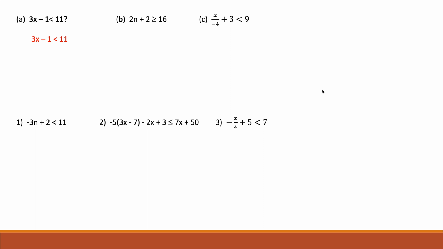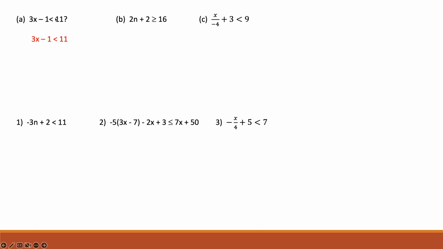Okay, so with working on these inequalities, the big difference is now we don't get only one answer. Every equation we solved up till now, the answer was one and one answer only. Like for instance, on the last slides, we had the answer 7 several times. So the answer was 7. If 7 was the answer, 8 was not the answer, 6.5 was not the answer, negative 5 was not the answer. Just 7. Linear equations, equations with an exponent of 1 on the variable, only have one answer.